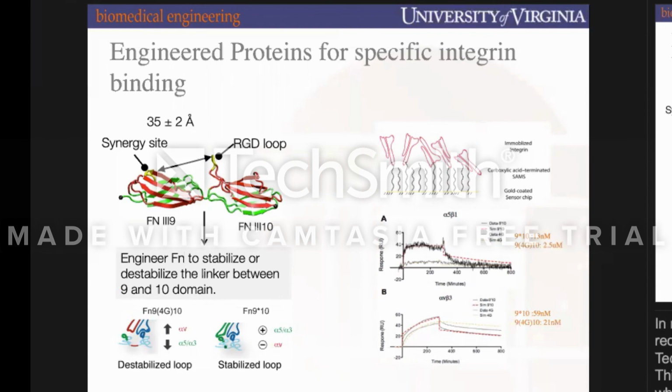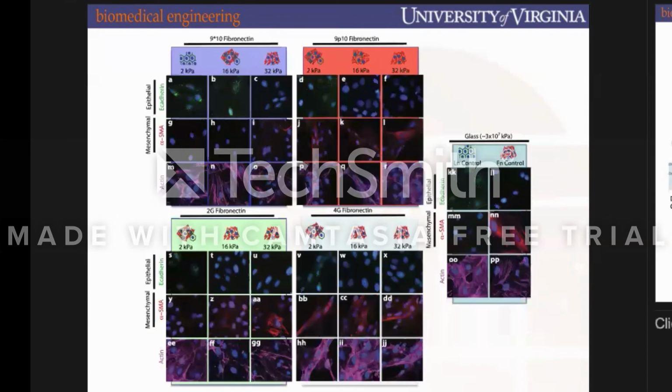And what we saw was that specific integrins recognize stretched fibronectin and specific integrins recognize non-stretched fibronectin. And the ones that recognize stretched fibronectin are really associated with scar-forming fibroblasts. And so one of our collaborators wanted to take this and see how we can see this at the cellular level?